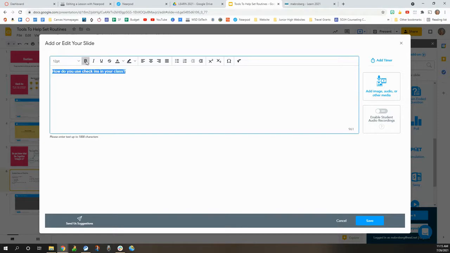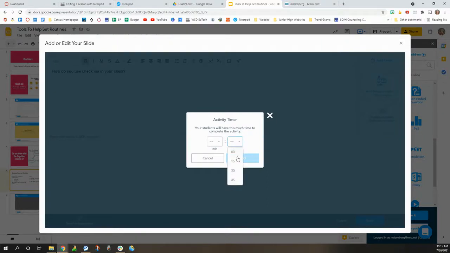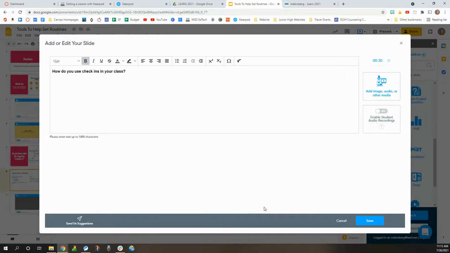You have some ability to change text and to make it bigger or smaller. And then you are going to decide a couple of things. Do you want to give them a time limit on how long? And I'm going to say, I only want them really to be able to have 30 seconds to answer this question. I don't want to spend too long on it.